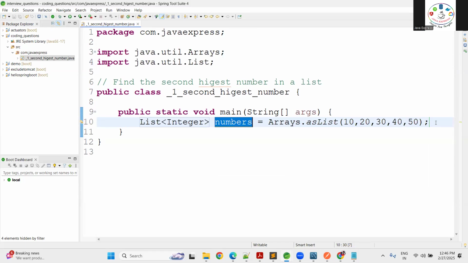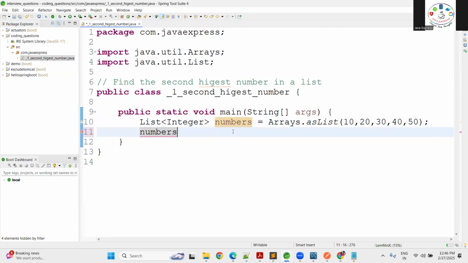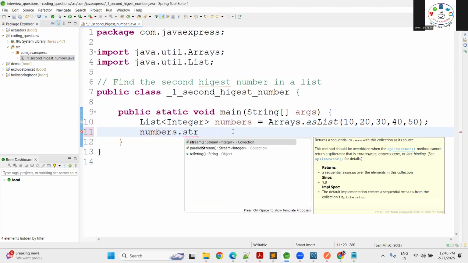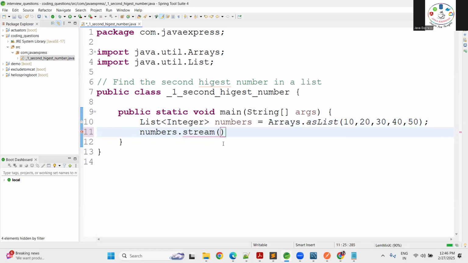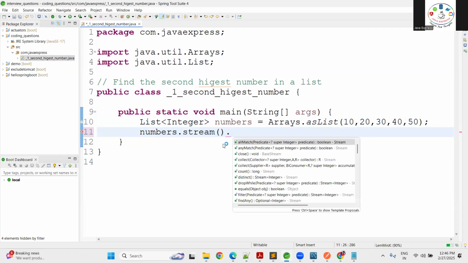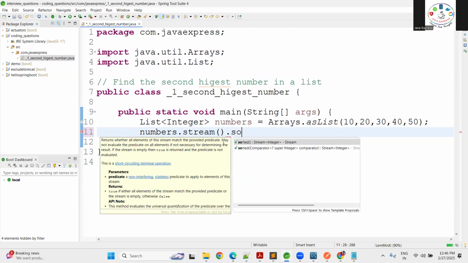Using Java 8, we have a concept called streams. Just follow this: numbers dot stream. We have a stream method, with sequential stream and parallel stream. In our use case, sequential stream is required. Inside this stream, we have a sorted method.